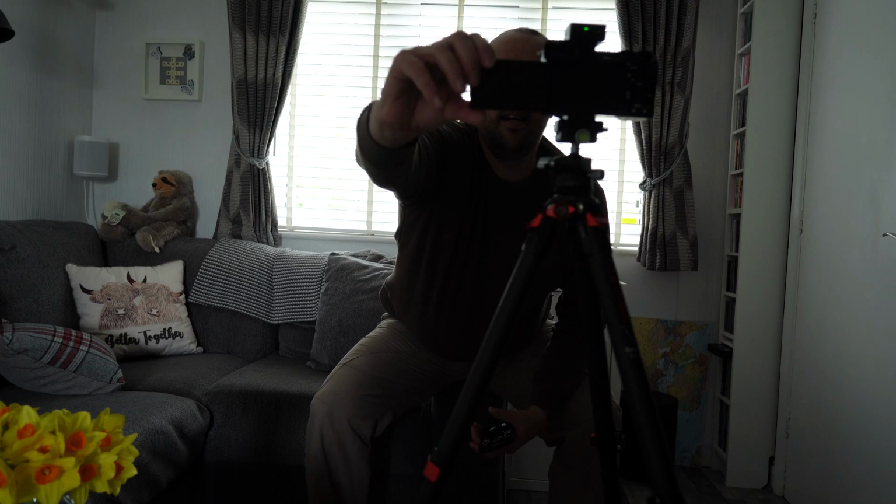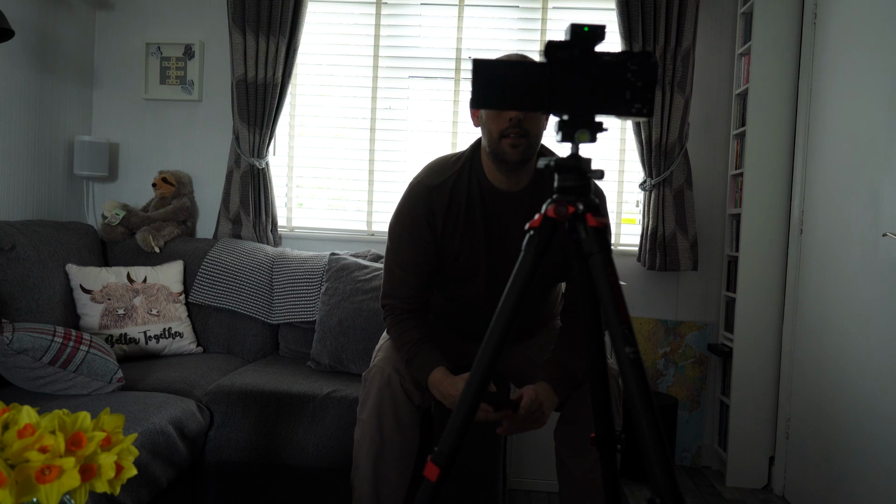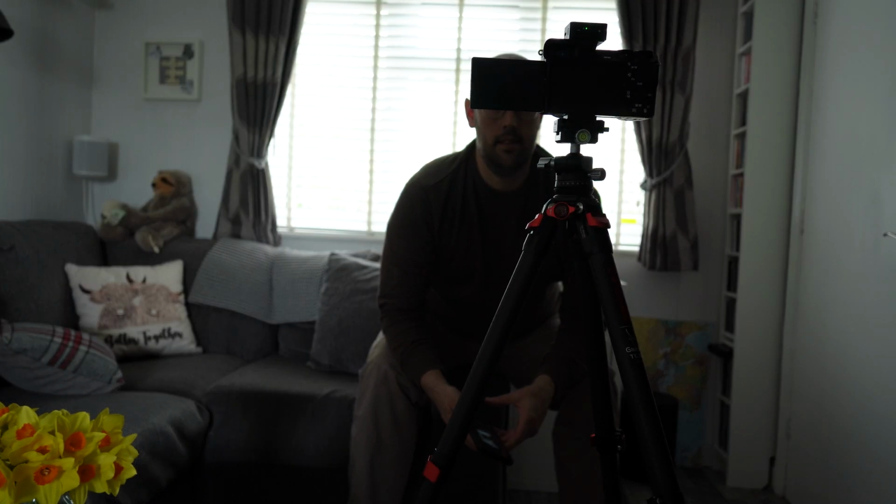Right, let's up the ante a bit and sit with the window behind me, so that I'm backlit and the flash has to work a little bit harder to overcome the natural light. And what's really impressing me about this tiny little flash is its even spread of light. There's also no real hot spots or fall off with it, and without this tiny little Godox flash, this image would almost be impossible to recreate. With the light in the background, I would be like a silhouette, just like this.